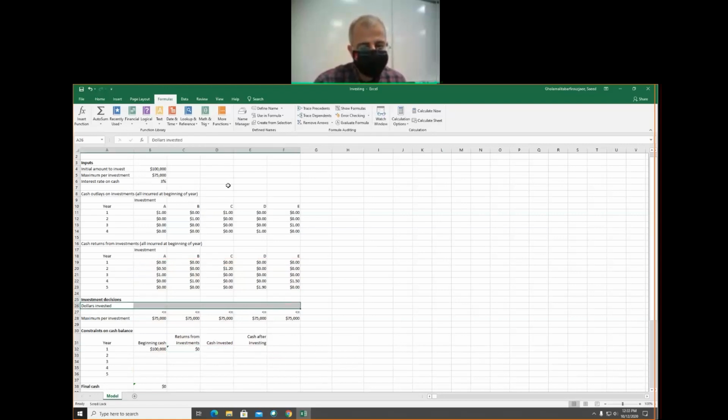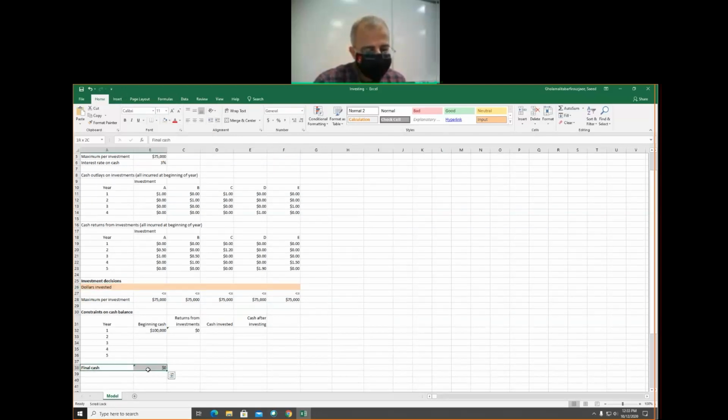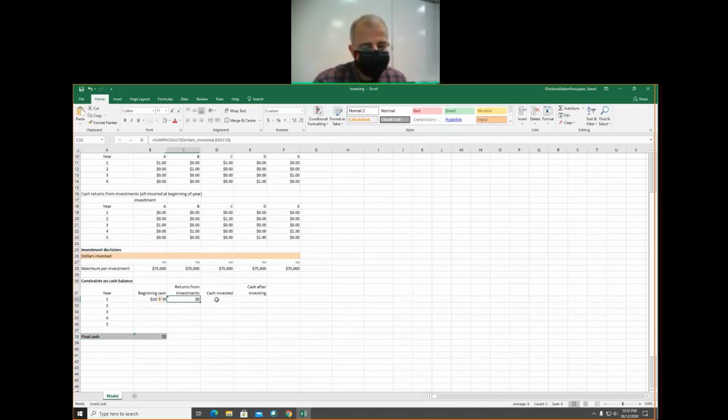I'm going to color our decision variable orange. This one is our objective variable. I'm going to color it gray, and the rest are the input variables. And this is for the second year.